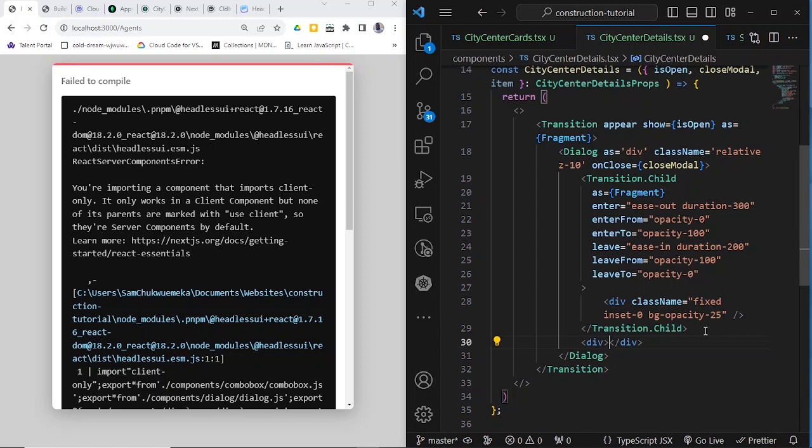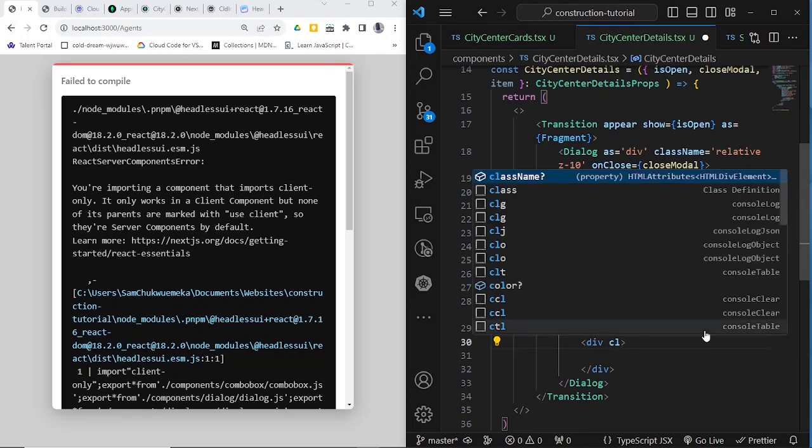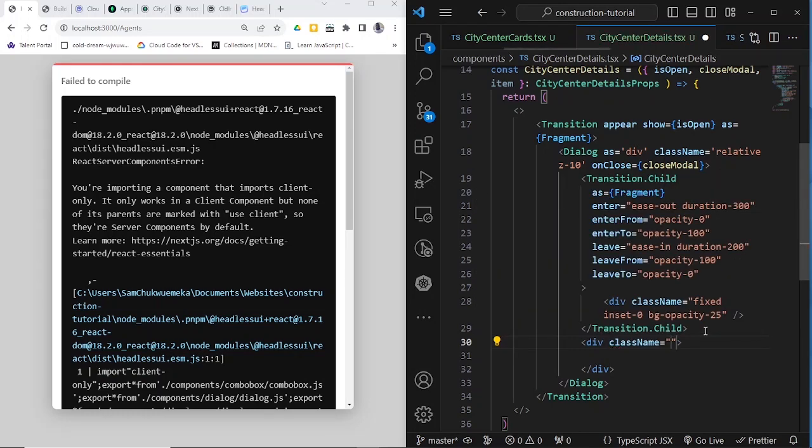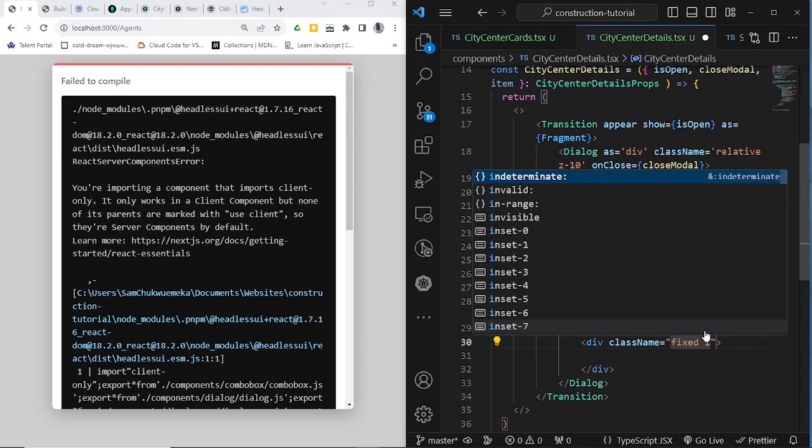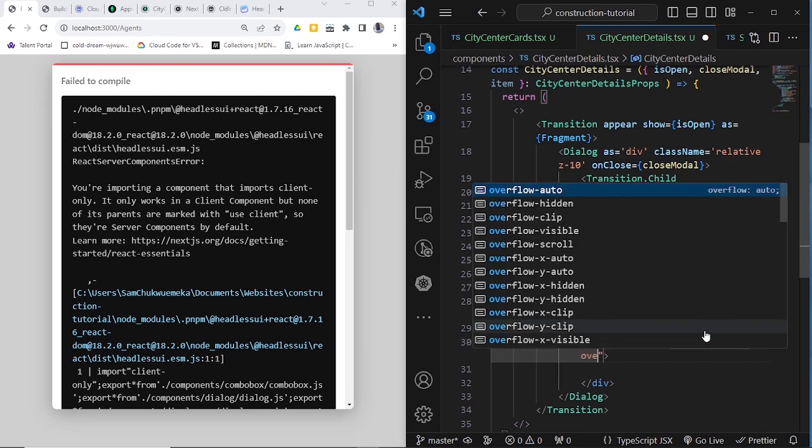So let's have our div. Let's have our div with a class name. Let's say fixed inset 0 with the background black.